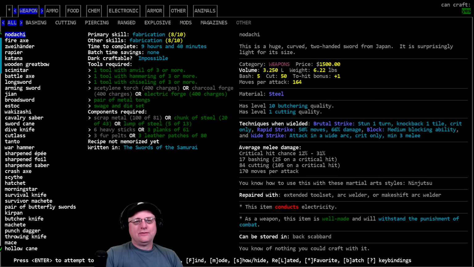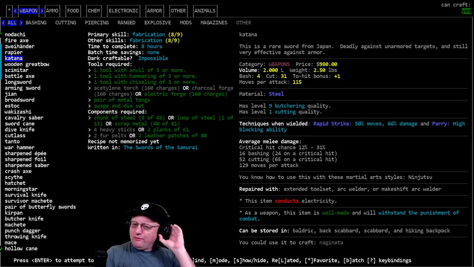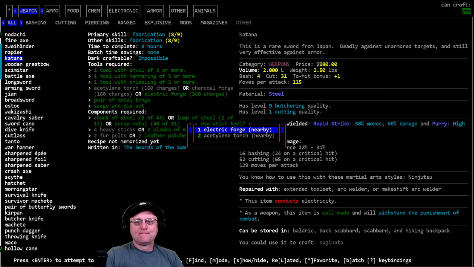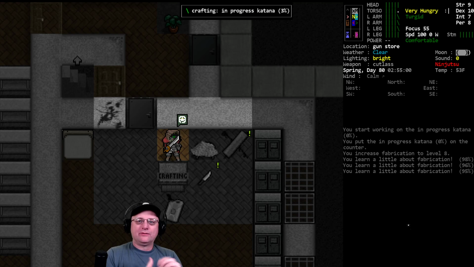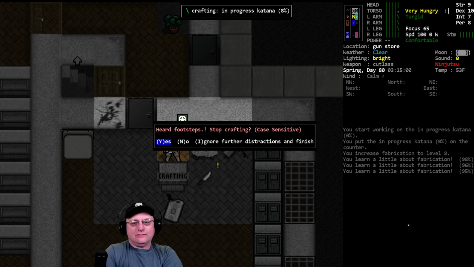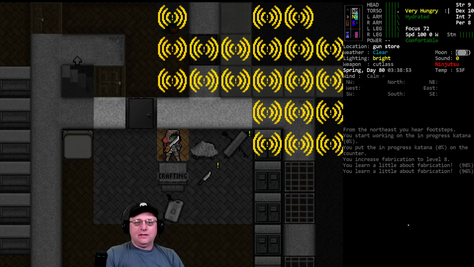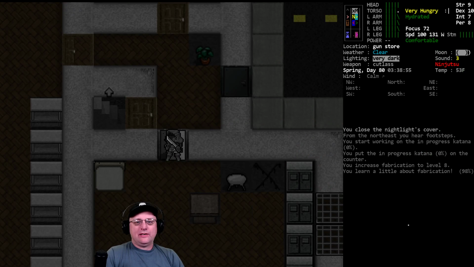Oof, 8 hours, 9 hours. We're gonna be like fab 12 by the time we make these two things. Sure. Get done. No, let's just keep burning torch. I got so much gas available between the various garages nearby. We'll just keep burning that for now. Save the forge for emergencies. Alright, let's go kill whatever that is. We don't need it out there making noise and attracting others.